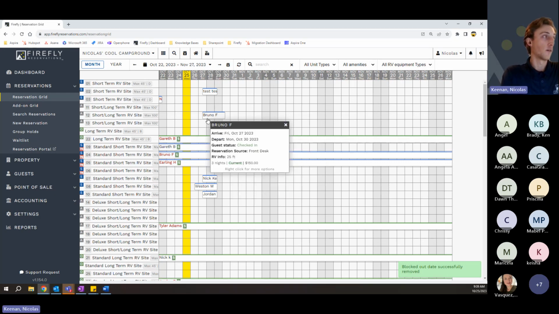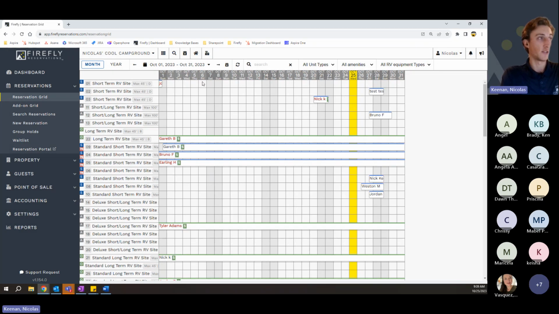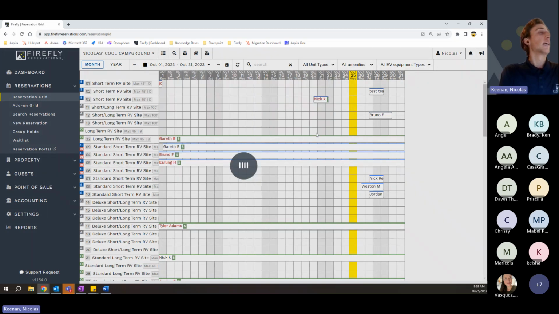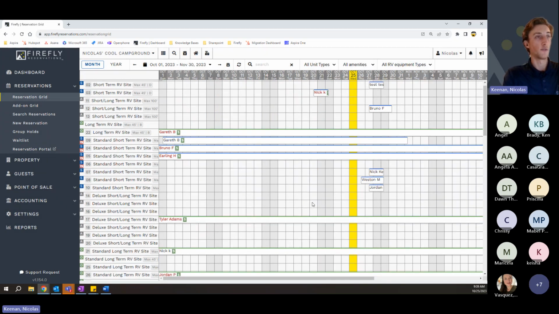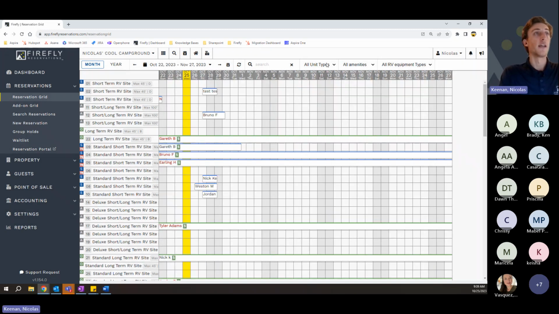And just a couple other things to note on the grid. If you click on your little date picker here, this will let you extend or shorten the dates that you can view on the grid. Maybe you only want to see this current month. You can select this month, and that'll change the grid to just this month. Maybe you want to see the next 2 months. You can come into your own selection here of the next 2 months, and you can save that, and then that'll let you scroll through 2 months worth of the grid. And again, you can really have as much time as you want showing. You can reset the grid back to default by hitting reset dates here. You can search up a name in here, and you can filter by a few different items here on the grid as well.